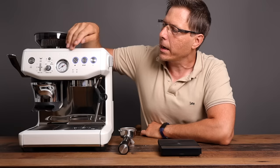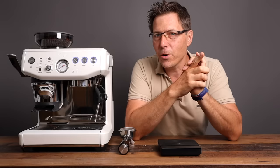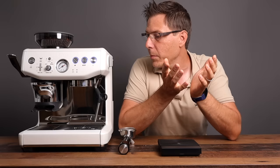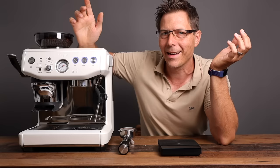Now I've done all that, I've experimented with the machine and I'd like to share my experience regarding the automatic adaptive dosing as well as the integrated tamper, which is very cool. I should mention — Breville did reach out and asked if I would like to take a look at the machine. No money changed hands. I do quite like it, but I am going to give my honest opinion, mention a few missed opportunities, and give my pros and cons at the end. What I'm really impressed by so far is this adaptive dosing that makes things very ergonomic, as well as the tamper.